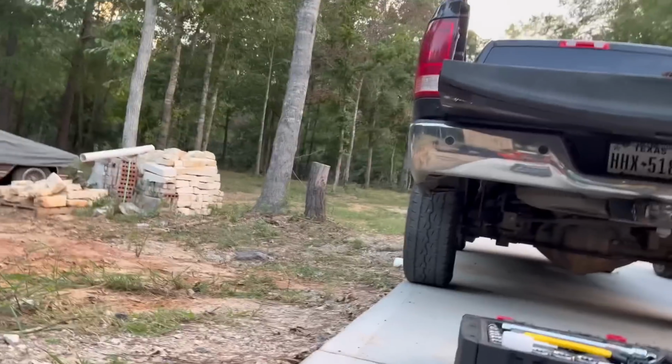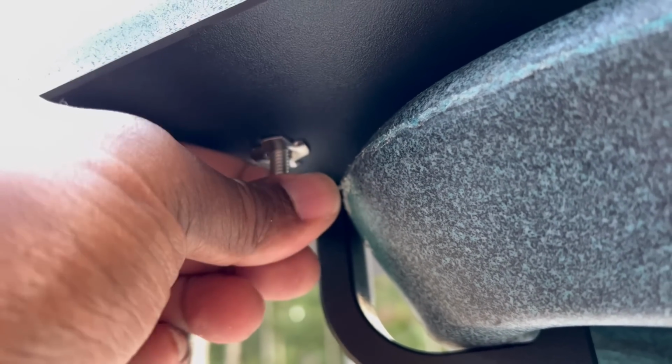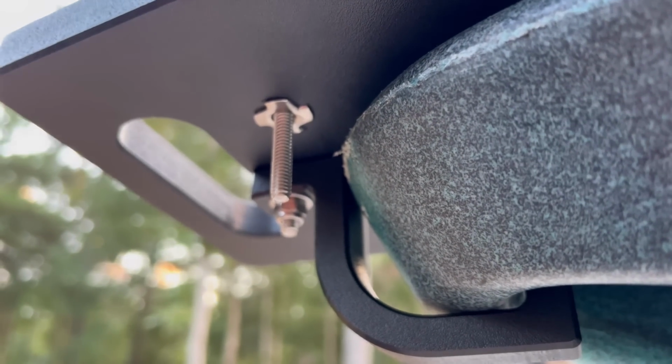On the instructions, they say you're supposed to use washers, but I don't understand why you have to use the washers when they already got like a washer or retainer up under there. So I don't know. I'm gonna just backdoor it with a lock nut, because this retainer is already threaded.